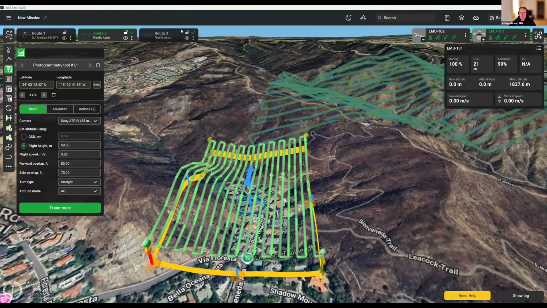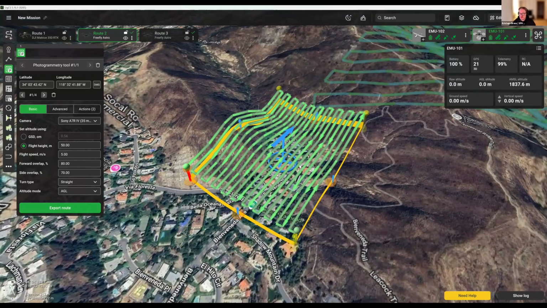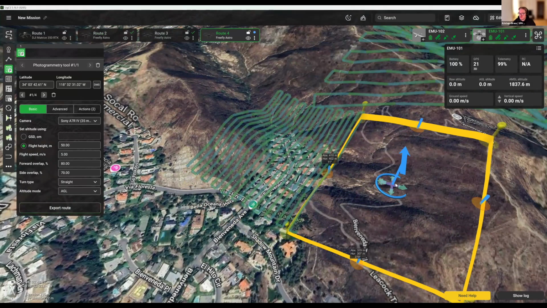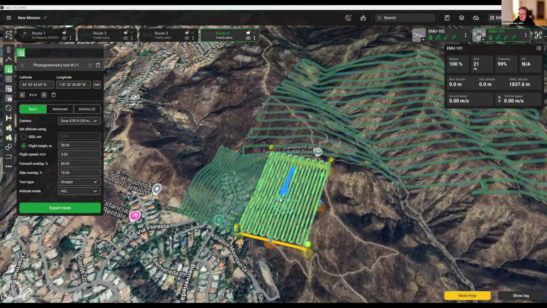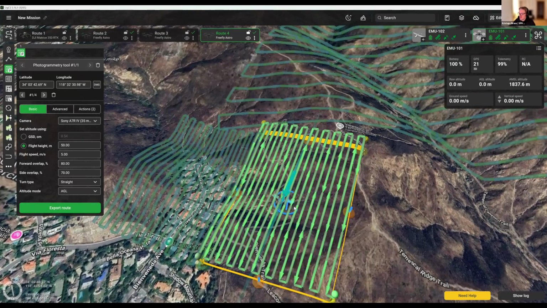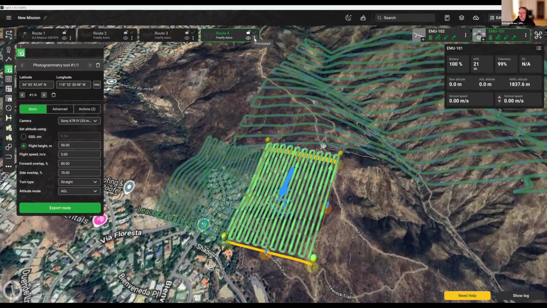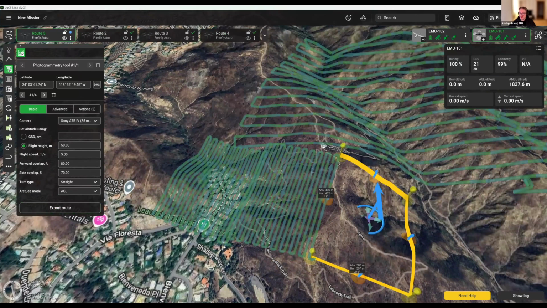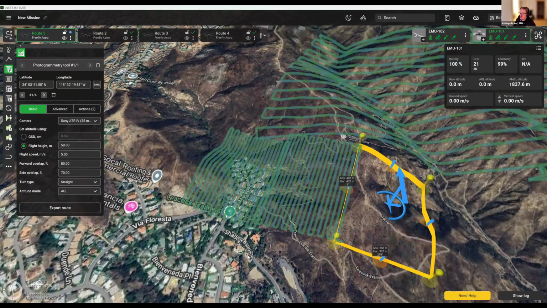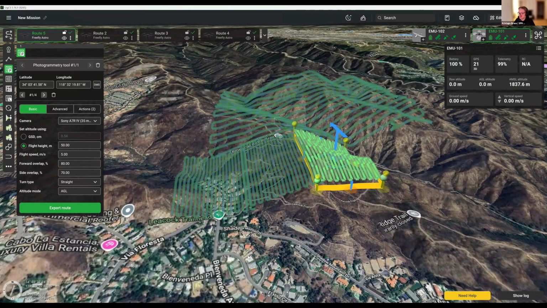What I can show here is that on this workflow, let's say if you had to scan multiple areas here, you can actually take any of these routes, duplicate it, and then after duplicating, you can move this route around. And in fact, you can do this multiple times. So if you wanted to ensure that the whole area is covered without having to plan out every single route again, you can just plan out one of them, then do this duplication, and simply move them around like so. Because one of the good things with the GCS is it allows you to have multiple routes planned out at the same time, and you can easily move between them, copy them, convert them into waypoints, and so on. So all of these things are available.